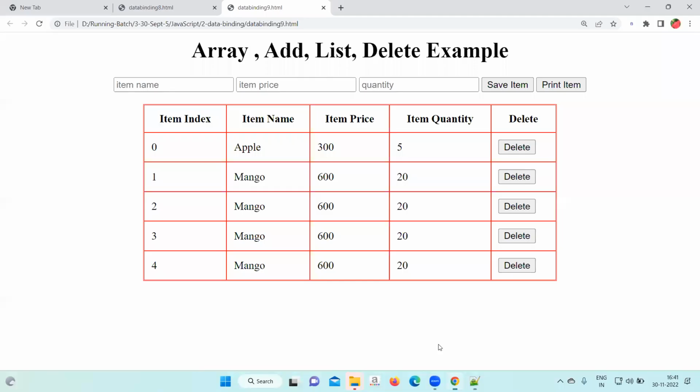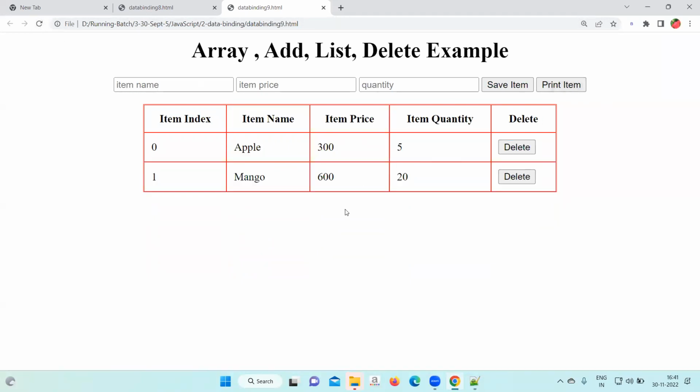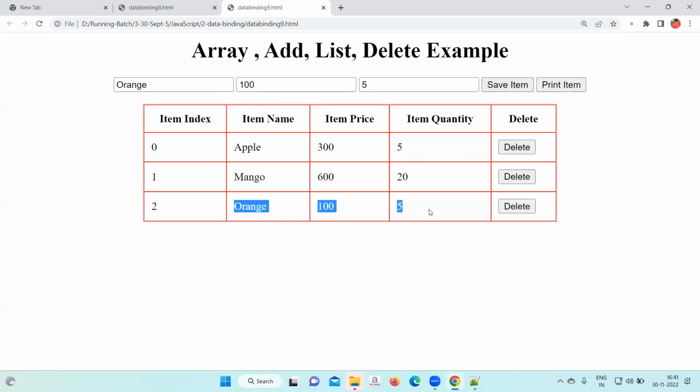It will be something like this. We'll go here. First you can see your item list coming here. I will add here orange, price 100 rupees, quantity 5. Click on save item. Orange will get added here.